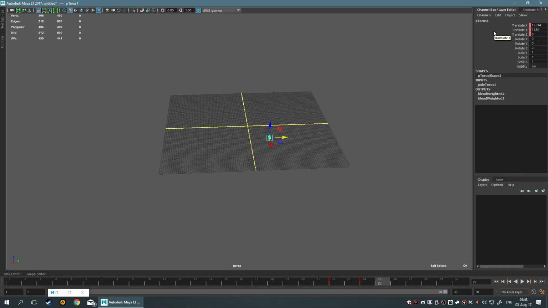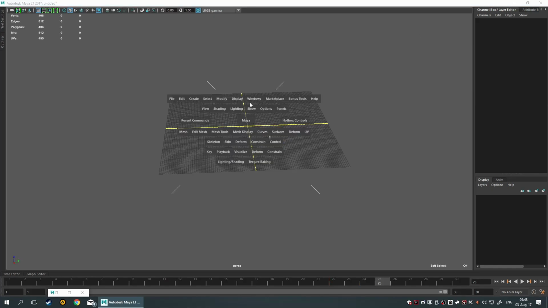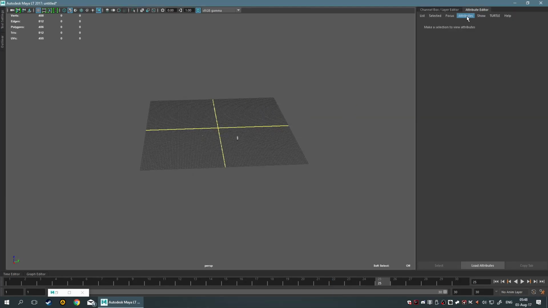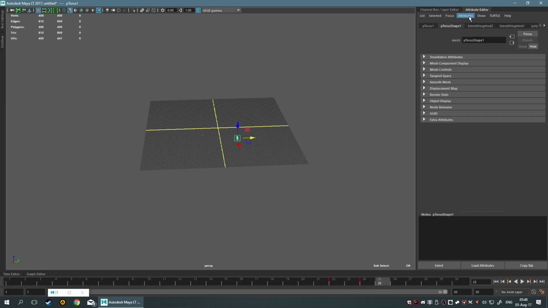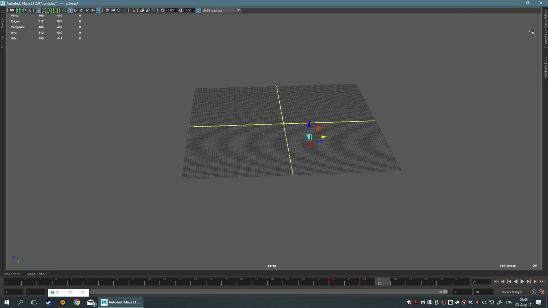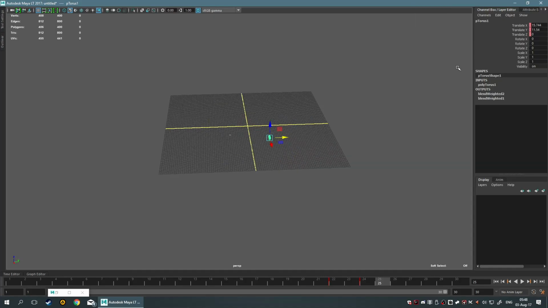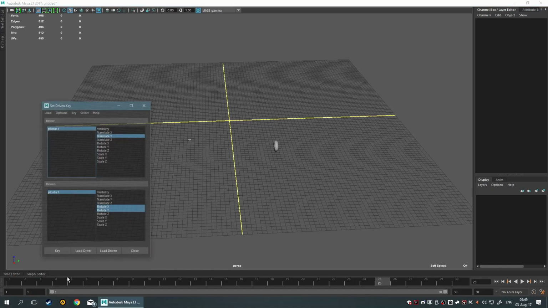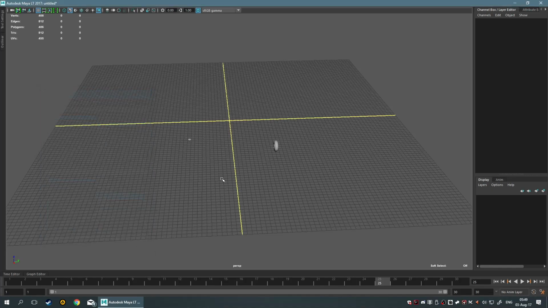You can create attributes. I believe I've gone through this, did I? Yeah, I think you can create attributes. You can add attributes over here, and you can edit attributes. So you can go along these lines and decide what you want to do as you progress. But what's important here is to understand that whatever value you have on your channel box, you can tie that to absolutely anything. It's much like a time slider here. So that is our driven keys being done, which is pretty cool.